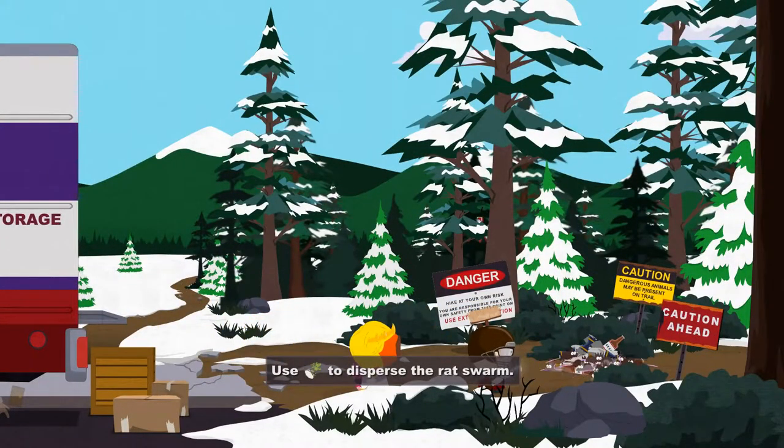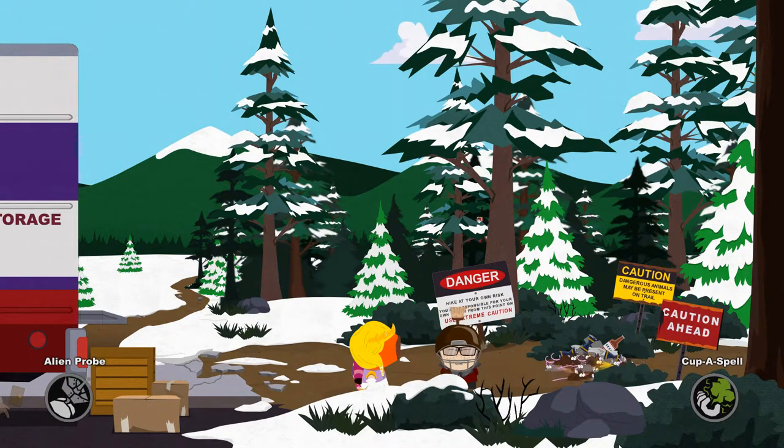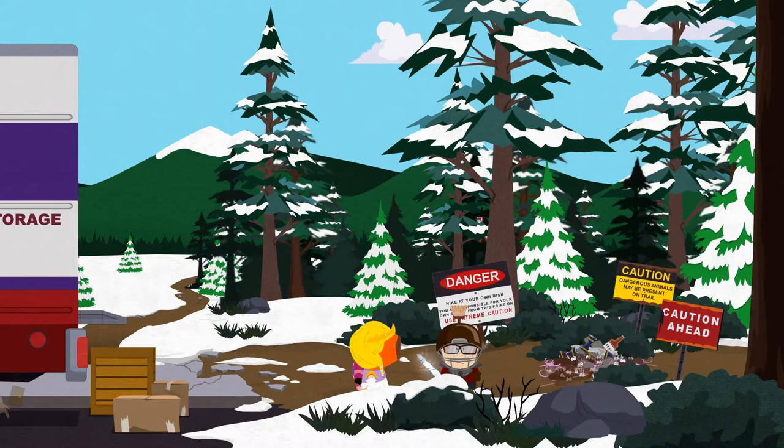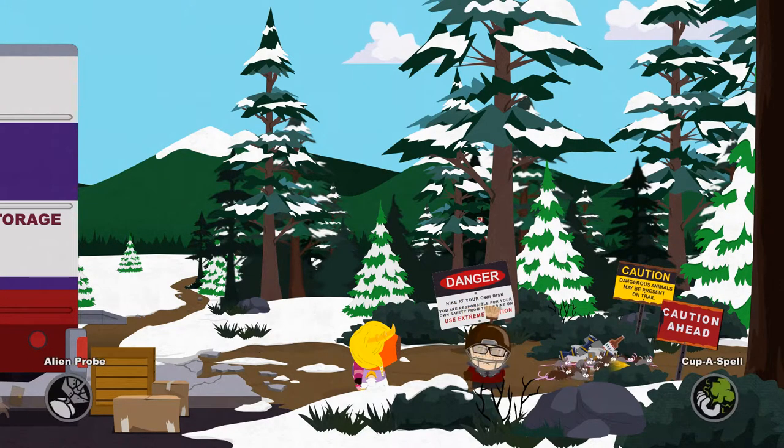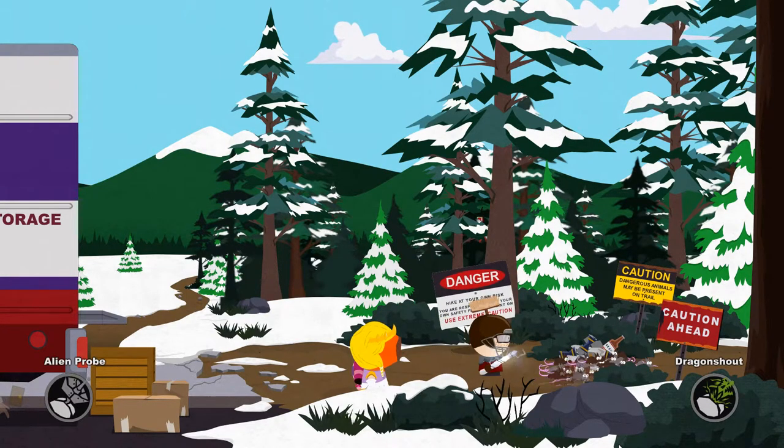Hey, the rats are still here. Oh, you can fart on rats to get rid of them. Alright. That's kind of interesting. Alright, let's try that again. So how do you actually... Are you sure? Okay, maybe it's not cup fart, maybe it's dragon shit.